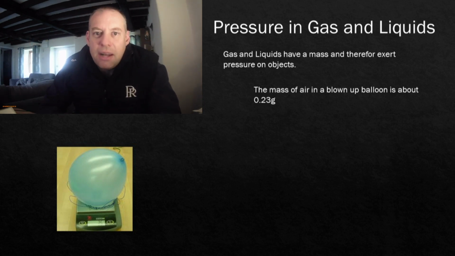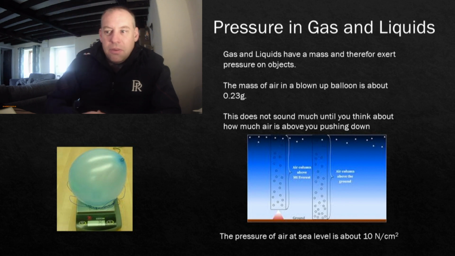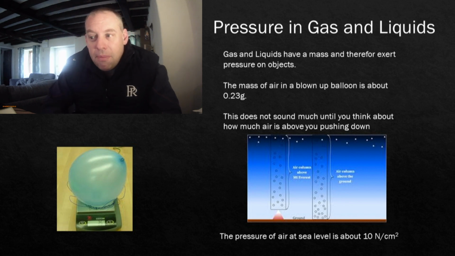And so if you imagine there's a column of air above you right now, and that goes up 30 miles, and all of that air in that 30 miles is pushing down. Now, it does get thinner at the top, so it's not a standard amount of weight that goes up, but you can imagine that actually puts a lot more pressure on you.